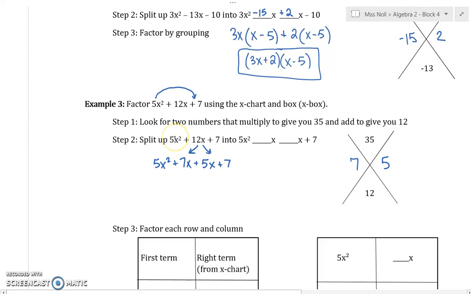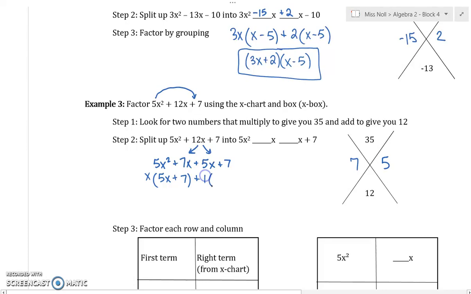And this is kind of a prime example to show that it doesn't really matter what order you put the numbers in. Because, you know, it would almost make more sense to put the 5x there. Oh, you can't see where I'm pointing. Put the 5x here and the 7x here, just because it would kind of match up with the 5 and 7, but it really doesn't matter. This is fine the way I have it set up, because I'm just going to go ahead and factor out the greatest common factor, and I'm left with 5x plus 7.